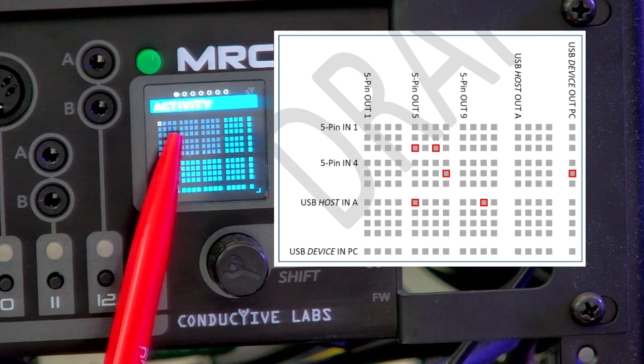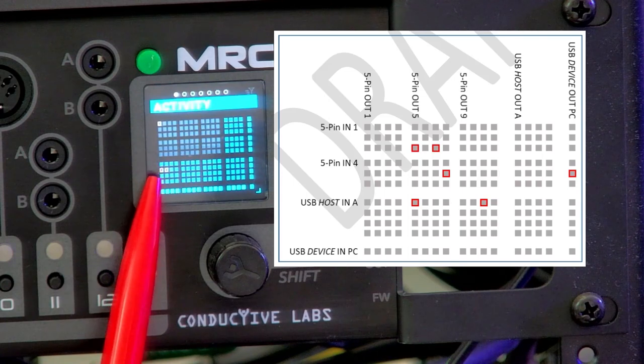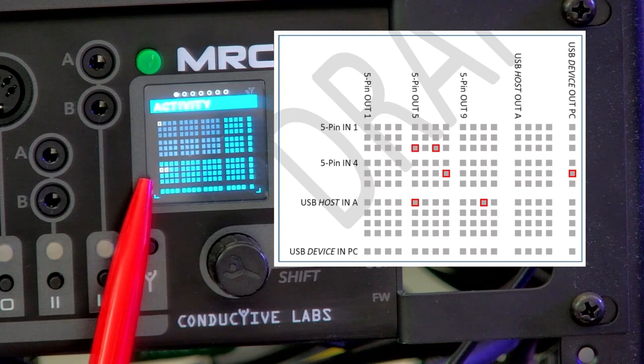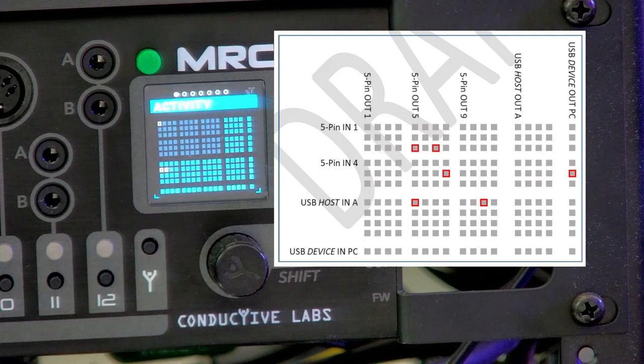So you can see these little sections, these blocks, there's three of them going rows across, right? The first row is the 5-pin in, the second row is the 5-pin in 4, and the last block row is the USB host in, and the bottom line is a USB device in. So if you look at this, you can see the Keystep is indicated by a little triangle.